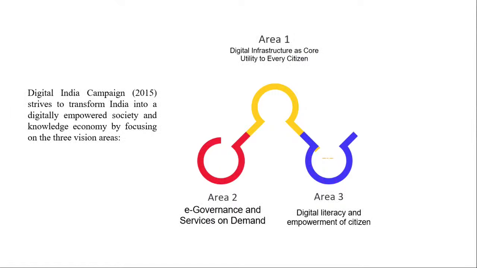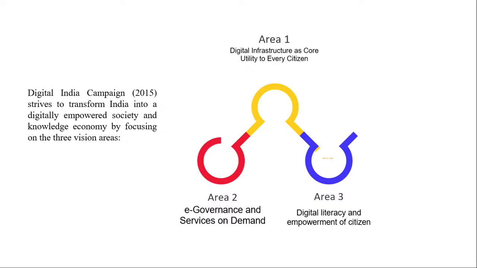After that, as we all know, in 2015 the Digital India campaign was launched by the Government of India. And after that, Samagra Shiksha was launched as a campaign, I must say. So keeping in view these two initiatives, the popularization of the use of ICT in school education became all the more important, because let us see what the goals of the Digital India campaign are, as envisaged by the government. The Digital India campaign of 2015, as you can see on the screen, strives to transform India into a digitally empowered society and knowledge economy by focusing on three visions, or we can say three areas.